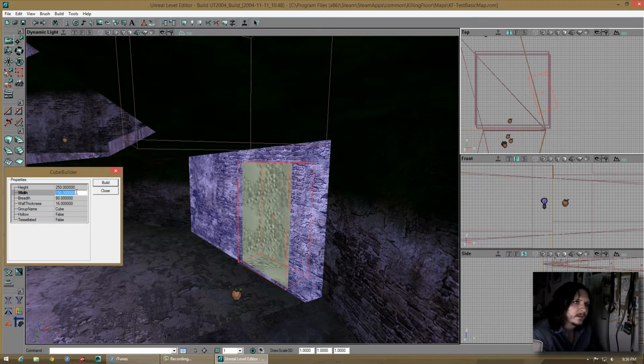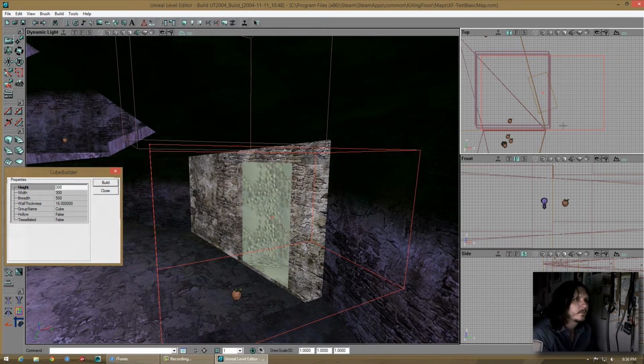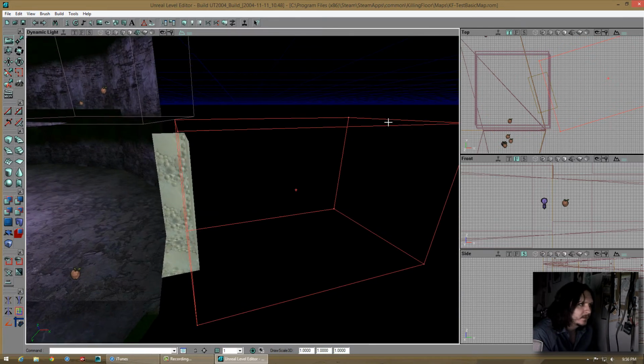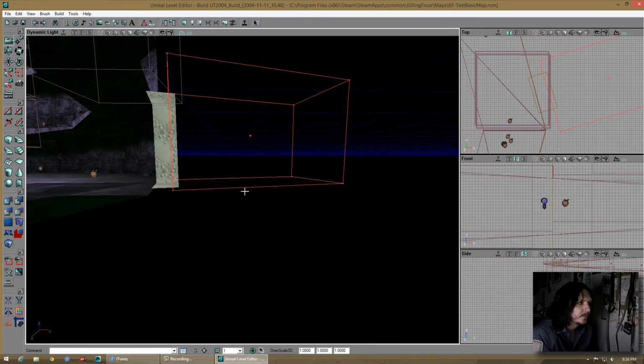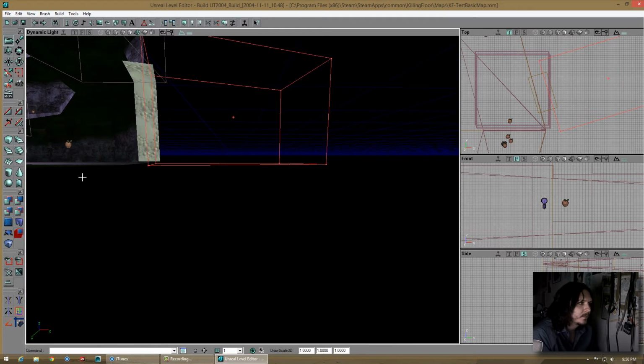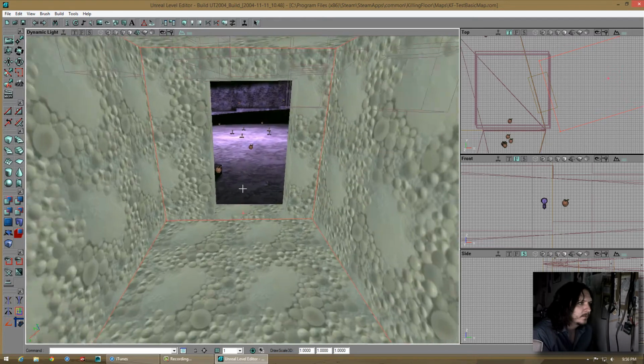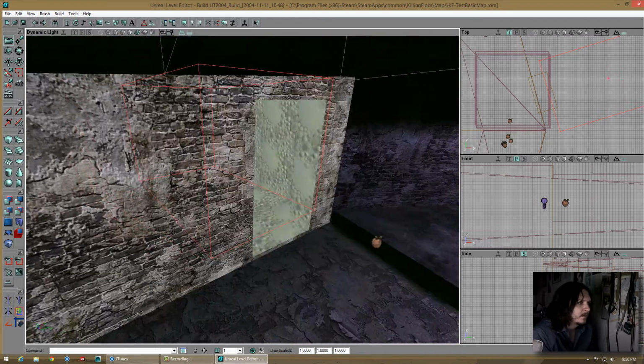And then let's make the width a little bit bigger. So 300, and then the breadth is going to be like 500. And then a little bit higher, too. I guess we can try to match the rotation. There we go. And just kind of put that in a little bit. And bring that up. Subtract that. So there we go. We got a little trader room in here now.